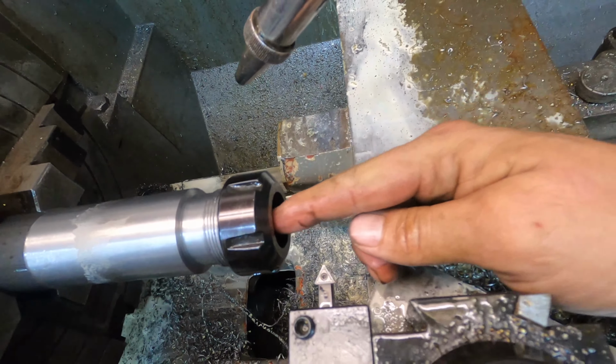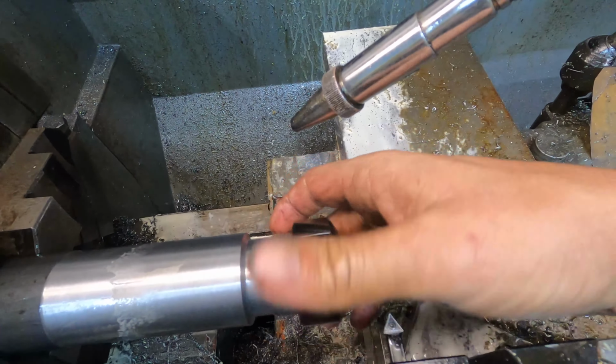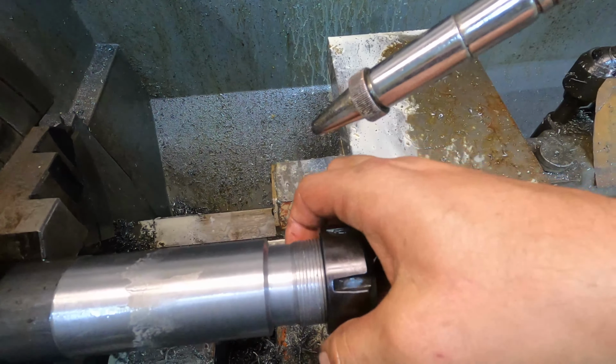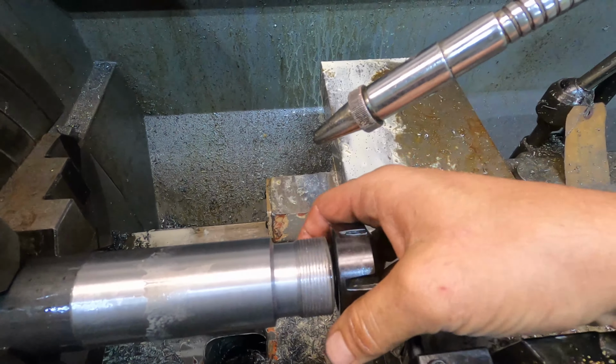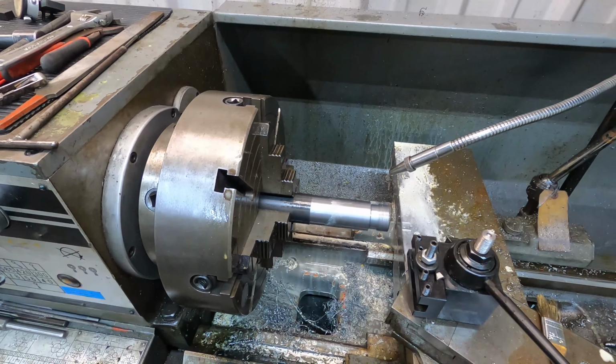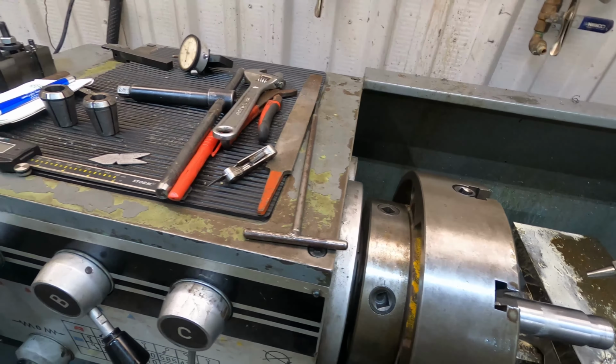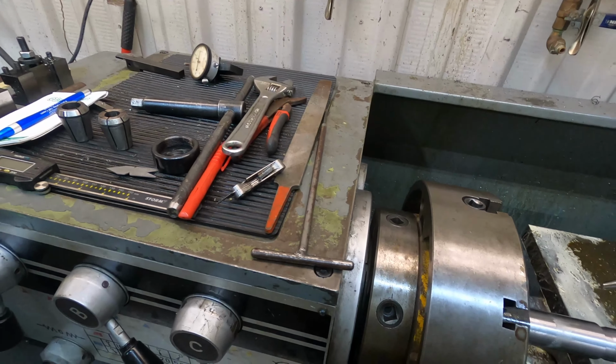So now all I've got to do is drill and bore and put our taper in here for the collets themselves, and then cut the back of it off and drill it and tap it so the bar that will go onto it will fit through the tool post holder. So on to the next part.